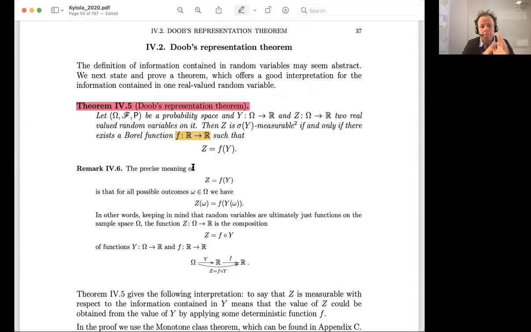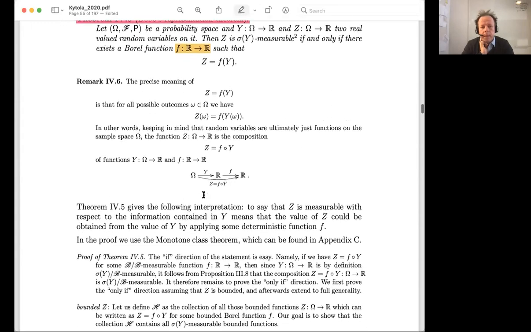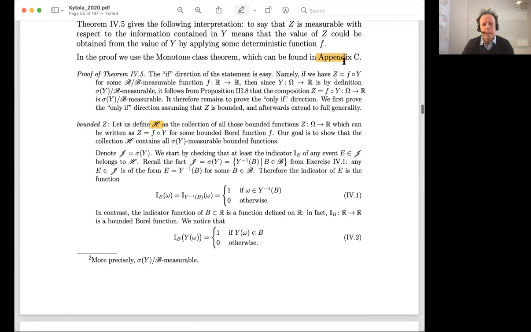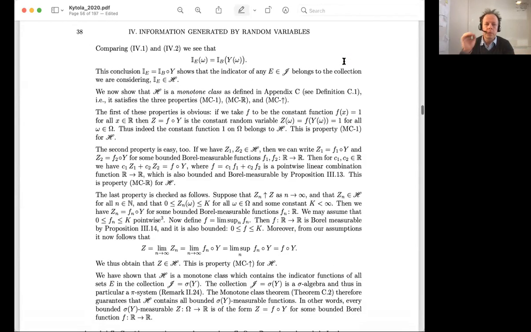The proof is in the appendix, and it's based on something called the monotone class theorem, how to go in one step from finite range into general. That is the so-called monotone class theorem, and it's in appendix C. So we may have a little glimpse of it. If you like, you might read about it, but if you now know how to prove these things for finite range variables and you understand this, I think you are well equipped already to continue.